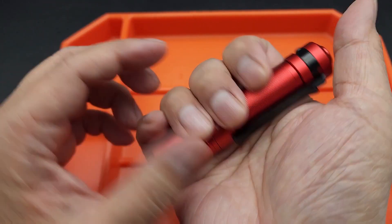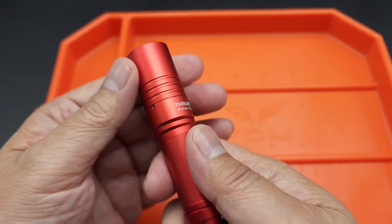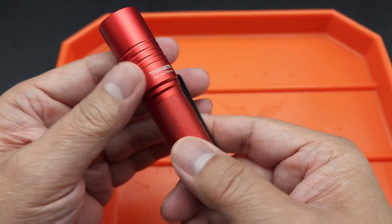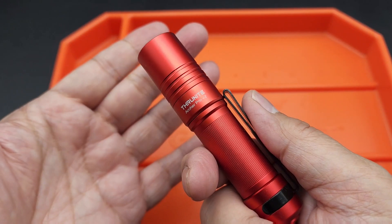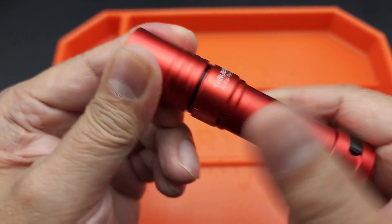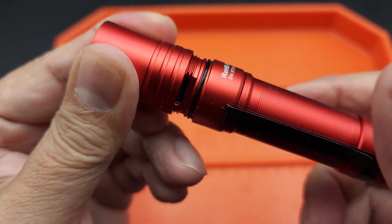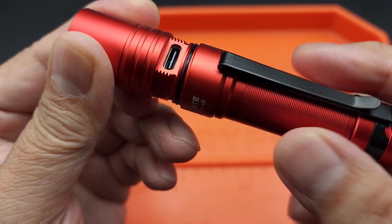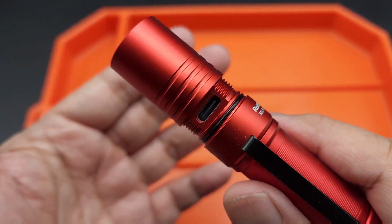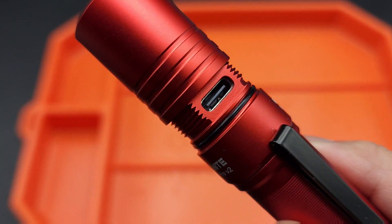I like it because it's a smaller EDC. Let me show you the charging port. So I was looking for the charging port — oh, there's no charging port visible, there's no rubber lip covering it. The charging port is underneath the head and you just unscrew it. When I'm unscrewing this, it sounds like it's got a good tight vacuum seal, which I guess is going to make it water resistant. So you can charge it right there.